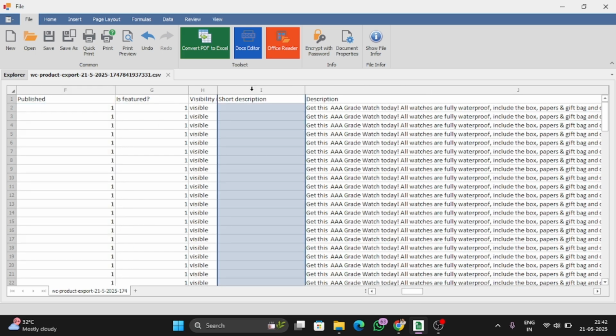So, obviously, the short description. Till now you haven't added any short description, and I don't think I have to add one.